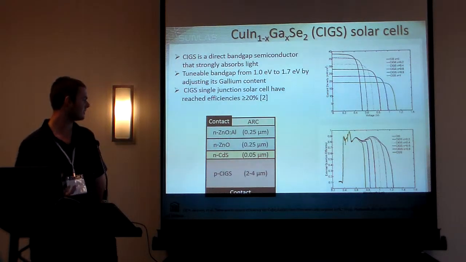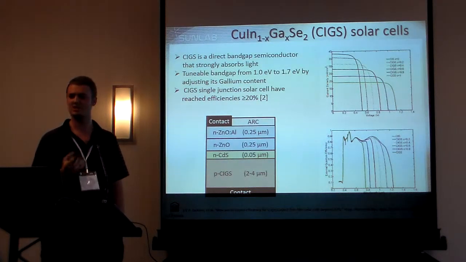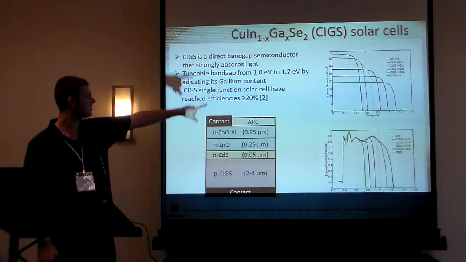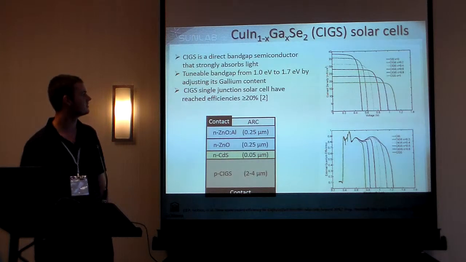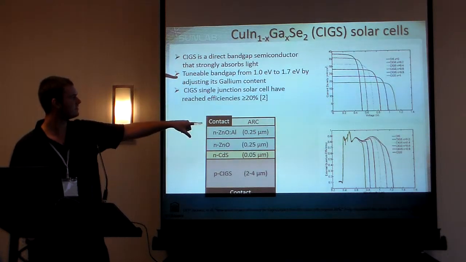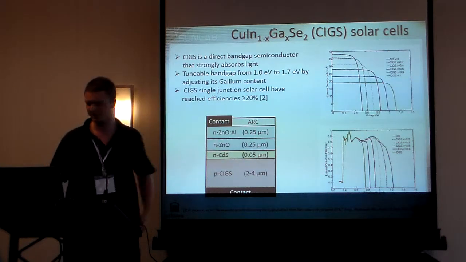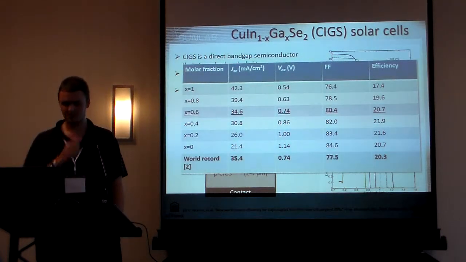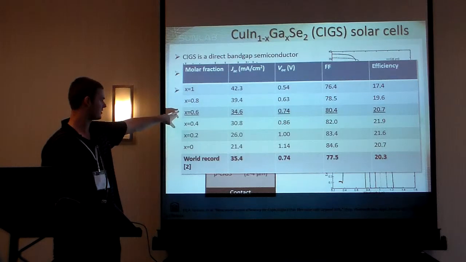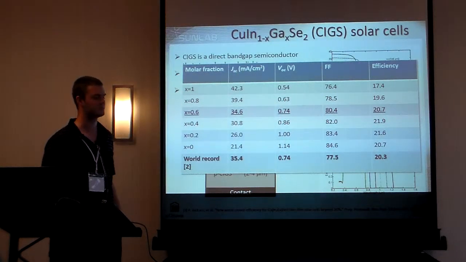So we have come up with a model of a SiC single junction solar cell. So this is the structure. These are some simulation results, which are JV curves at different molar fraction. What I mean by molar fraction is just the gallium content, and EQE. And to validate our model, we could achieve results which are similar to what we can find in the literature.